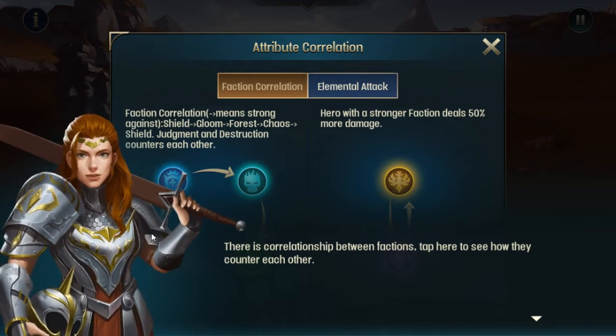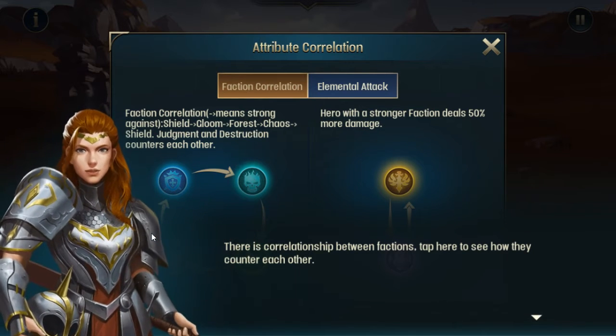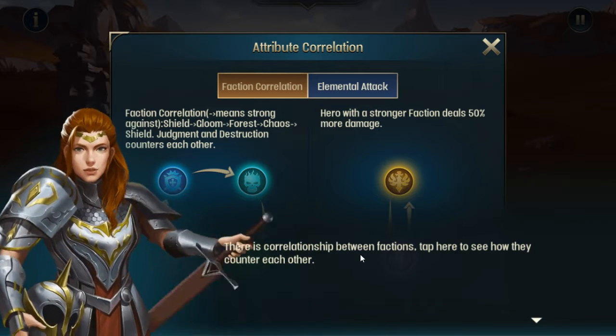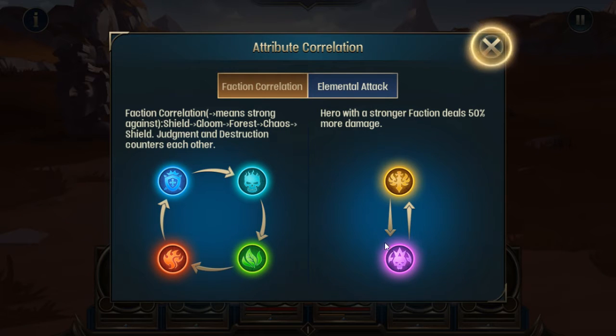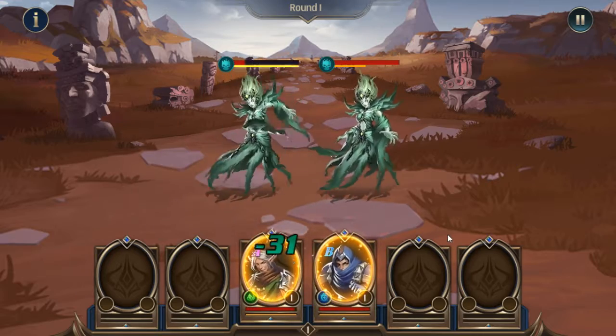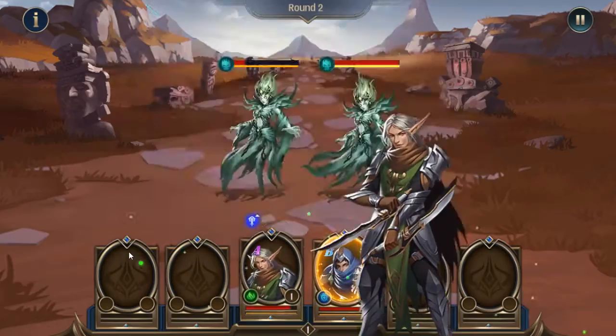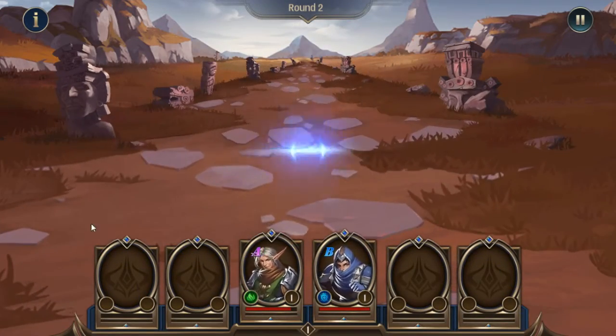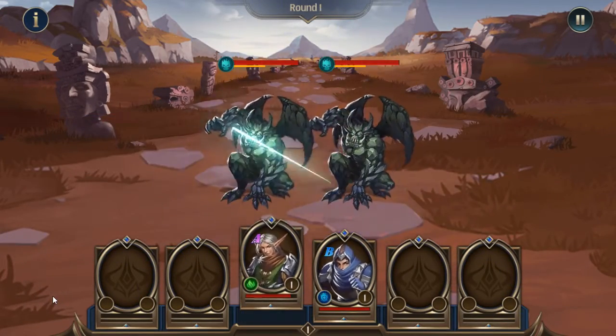Strong sort of shield, gloom, forest, chaos. Oh, okay. So shield beats gloom, gloom beats forest, chaos beats shield. And light and dark are by themselves, pretty much. Oh god, is this an auto fighting game? Oh yeah, it is an auto fighter. Alright, I guess I won't be doing anything. I'm just gonna sit here and chill.